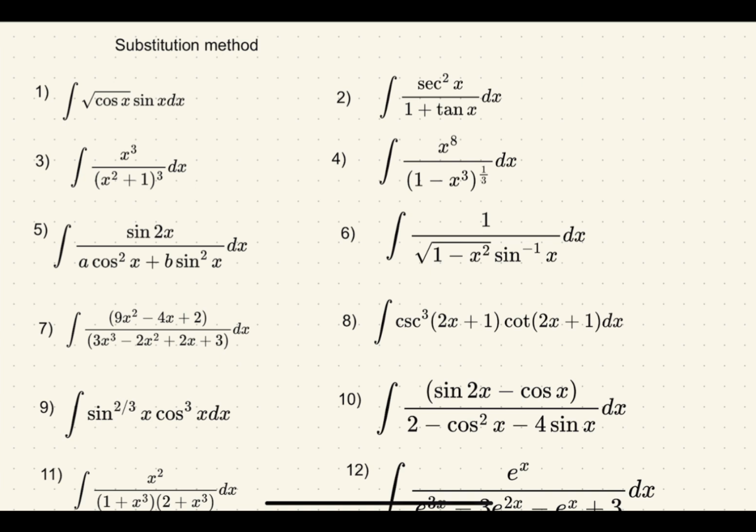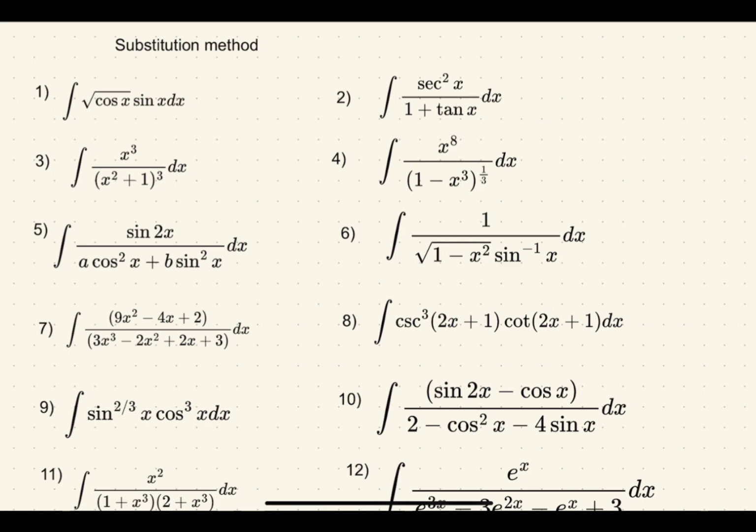Today, this is the second video on the substitution method. The first was when you always substitute. That was if e power is different than linear, or the trigonometric angle is different than linear. You always put a substitution. This is the second one, where you have to substitute, but sometimes you have to change.